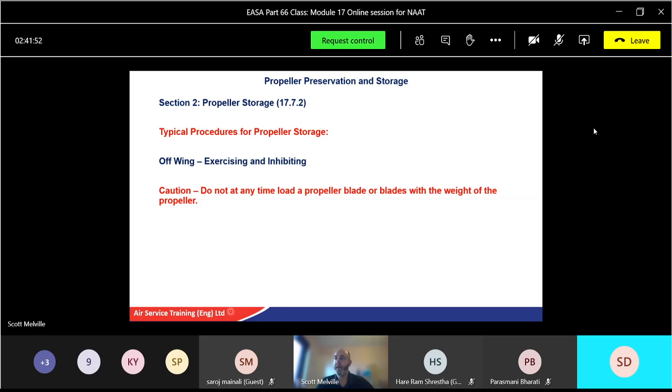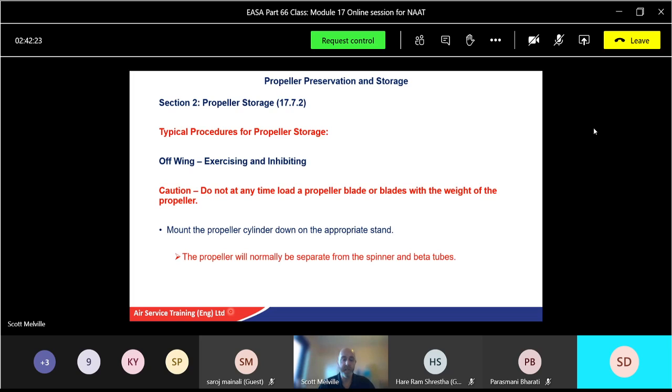And do not at any time load the propeller blade or blades with the weight of the propeller. Okay, so in other words, don't support the propeller by the tips of the blades on some sort of storage stand. Use the hub as the center point. The propeller should not be supported by the blades themselves. So again, appropriate stand. We've got stands where we actually take the propeller assembly off, we turn it 90 degrees and lay it horizontal onto a support stand. So there's no weight at all on the actual propeller blades, it's all on the hub. The dummy flange that we put it onto.